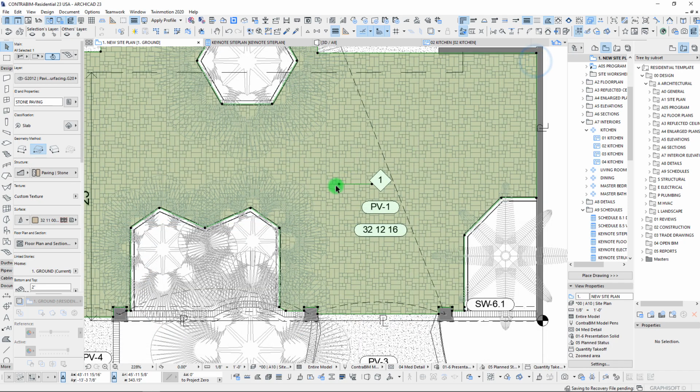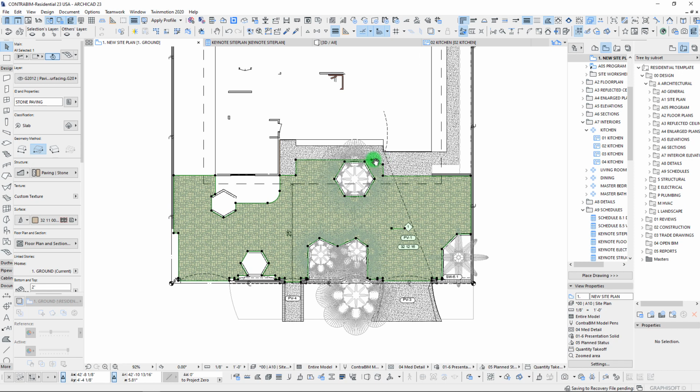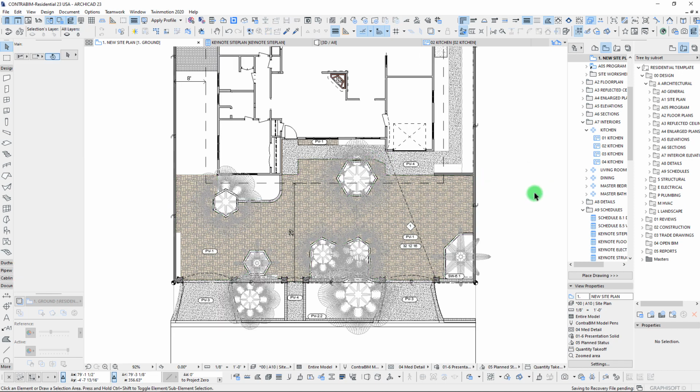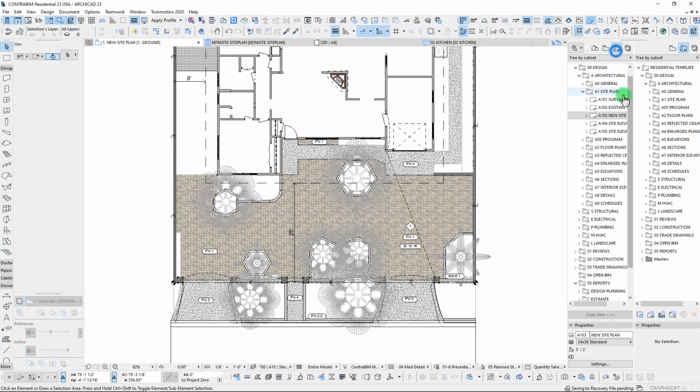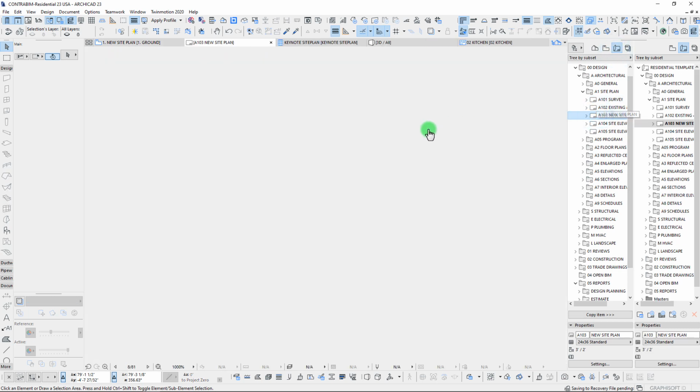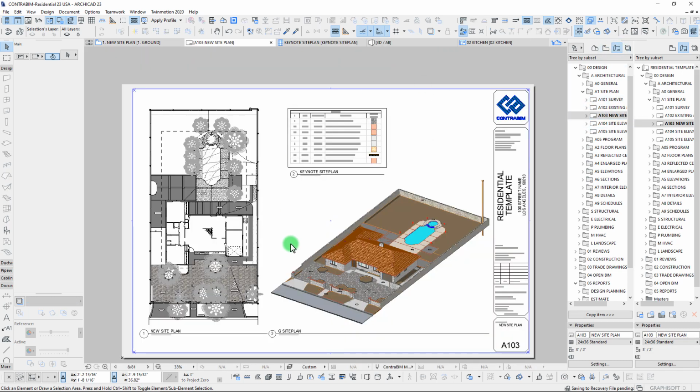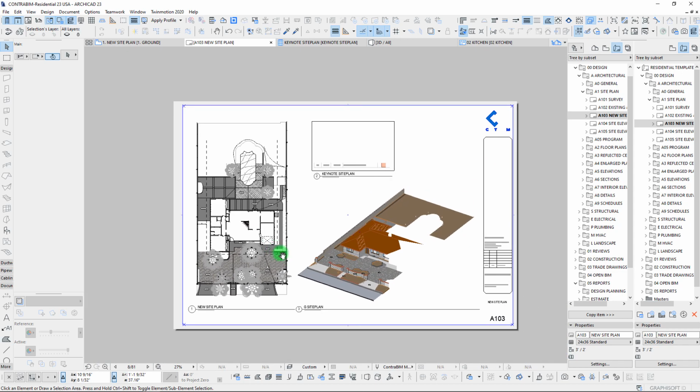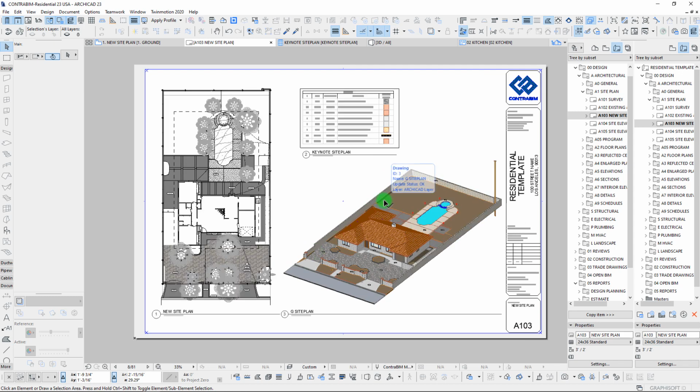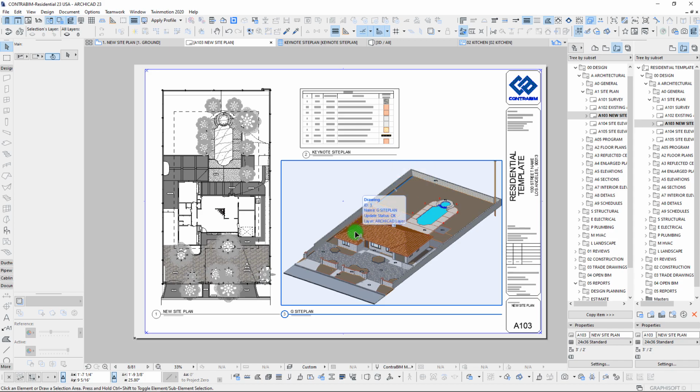Okay, so let's take a look at how this all gets placed onto a specific drawing here. We'll pull up our new site plan in this case. Here we have a combination of our 2D layout as well as a 3D document that you can see here. What's great about these keynotes is you can add them in multiple different views, whether it's plan view, section, or elevation. These are really just labels, and so we can go through and tag them wherever we have a model element that we can relate it to.